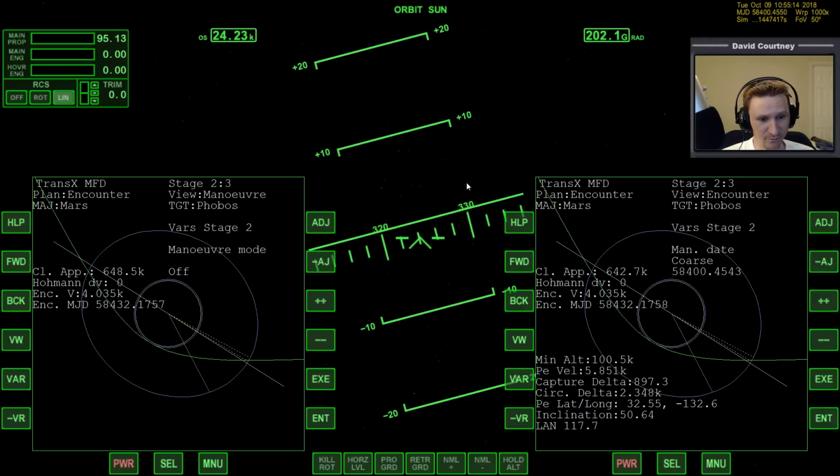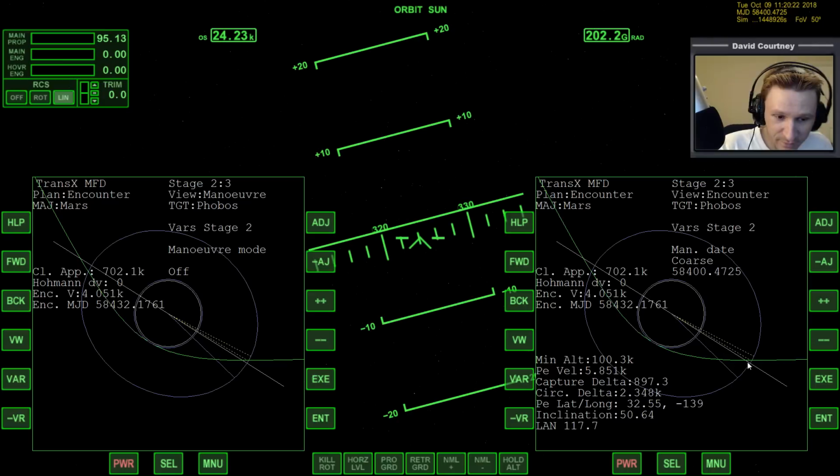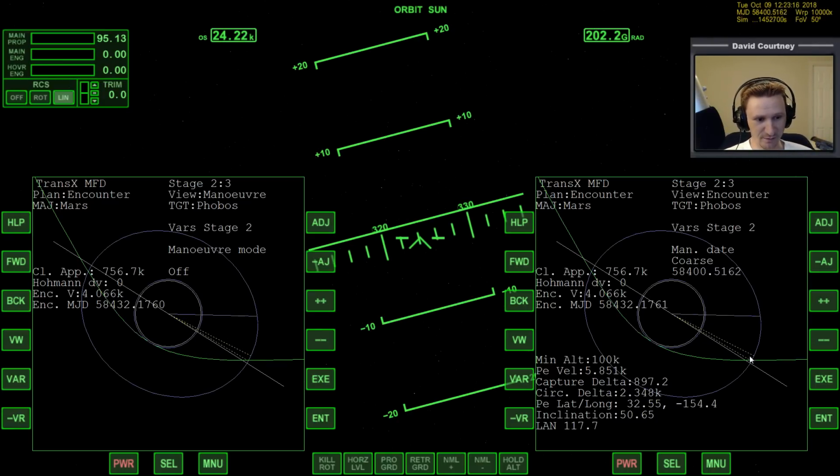Okay, we're at 58,400. You can see from the time we did the last maneuver until now, it now has us encountering on the other side, and that's just not going to work. So let's carefully warp time forward for a few days, and we'll just see what's happening here. So we still have, you know, 30 days out.